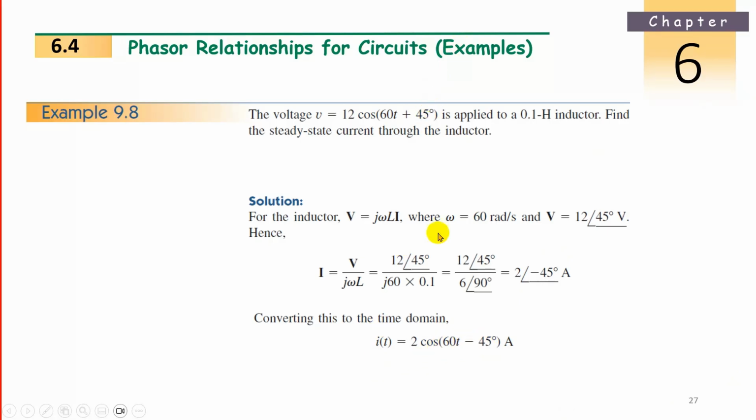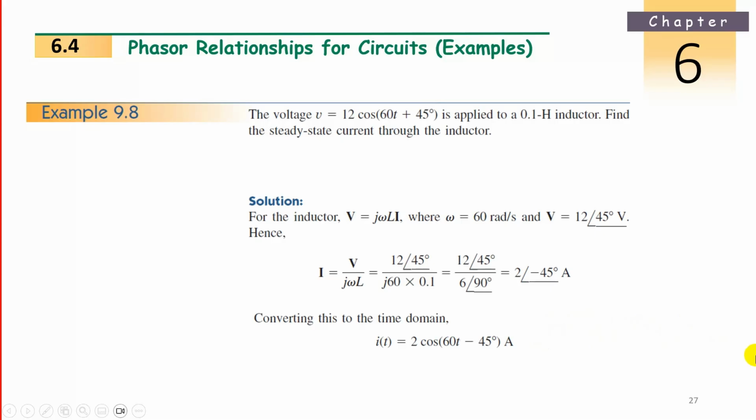Now tell me the phase difference between voltage and current. It is plus 45, it is minus 45. What is the difference between voltage and current here? Phi 1 is plus 45, phi 2 is minus 45. Some may confuse and say it is 0, since plus 45 and minus 45. No. How is the phase difference calculated? Phi 1 minus phi 2, not phi 1 plus phi 2. Phase difference is first phase minus the second phase.